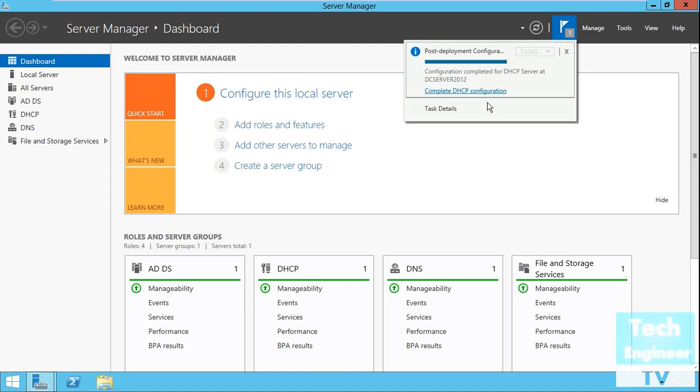I'm clicking on it. It will open a new pop-up window, which will allow you to complete the post-installation of the DHCP server.